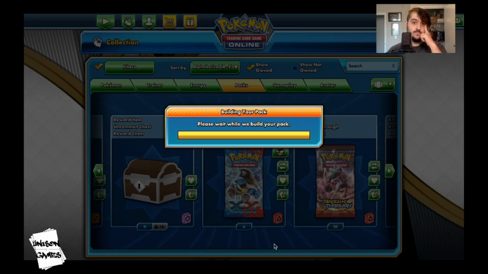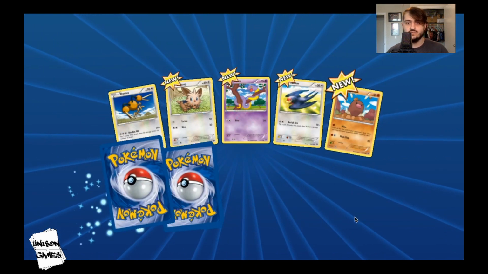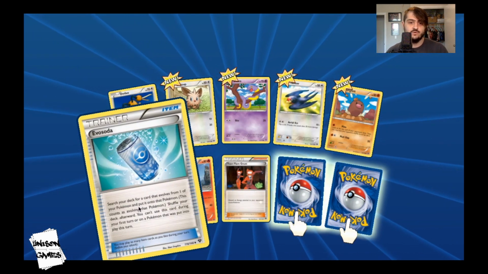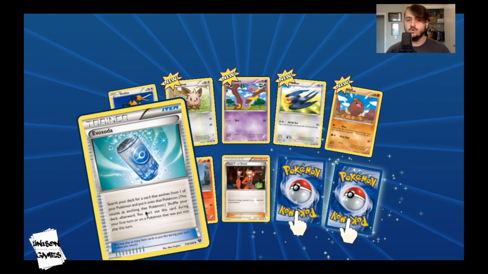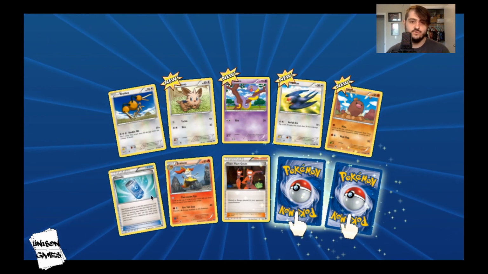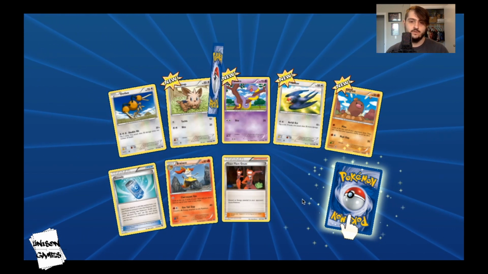So let's go ahead and go to pack 2 and see what we got. I'm going to try not to spend too much time in each pack because we do have so much to open. There's an Evo Soda right there. Search your deck for a card that evolves from one of your Pokemon, and you put it onto that Pokemon. It does count as your evolution. You're not making the evolution faster, but you are searching it right out, which is pretty good.